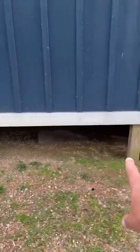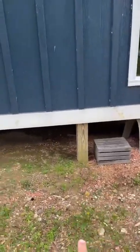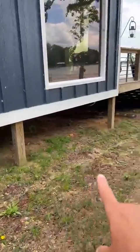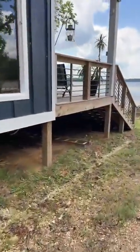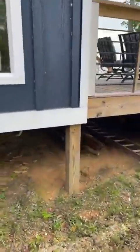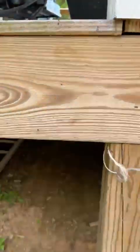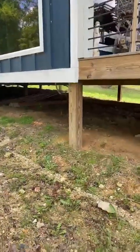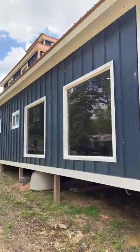And here's the stilts. You see here, these things go 3 or 4 feet in the ground. Again, I'm 6 feet tall. This is the tallest stilt here, me standing beside it. It's hitting me right at the top of my stomach. So, very, very small stilt house. You can see those massive windows.